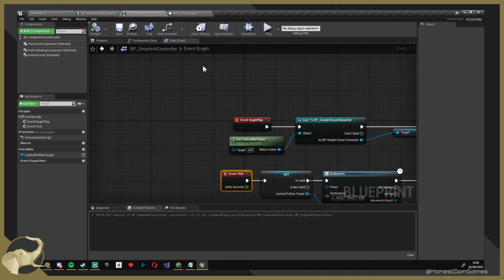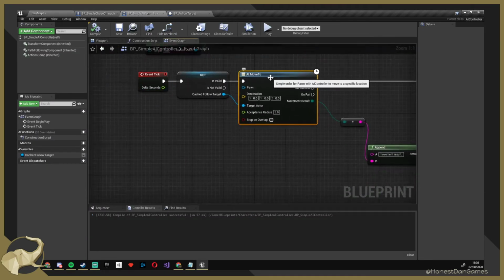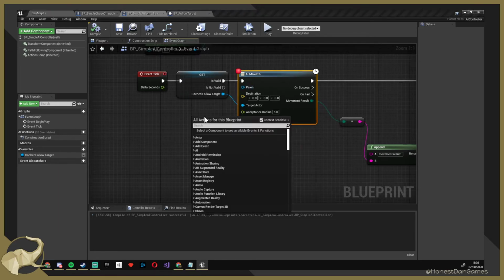I remember this stuff getting frustrating with the debugging, because it's going to hit this point, but then I don't know. Oh, hang on, the pawn? We don't have this. Yeah, we need to tell it what to move. So this would be the get owner, I guess, right?